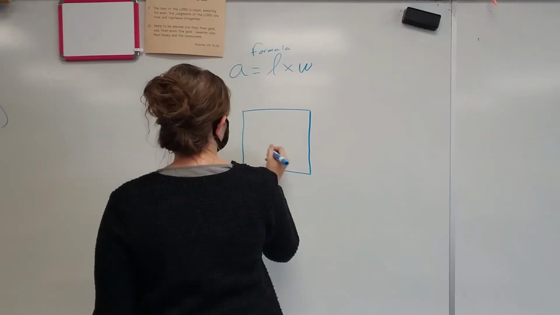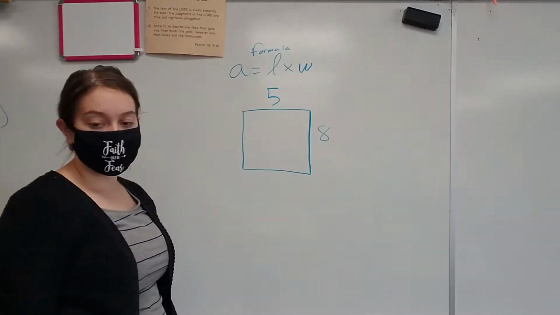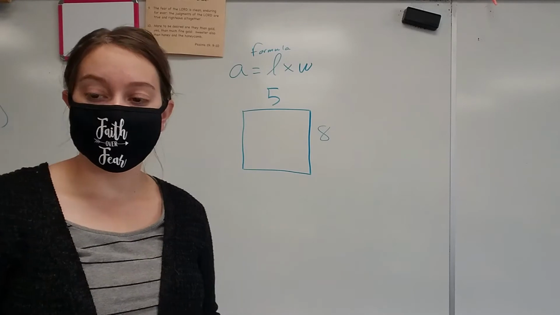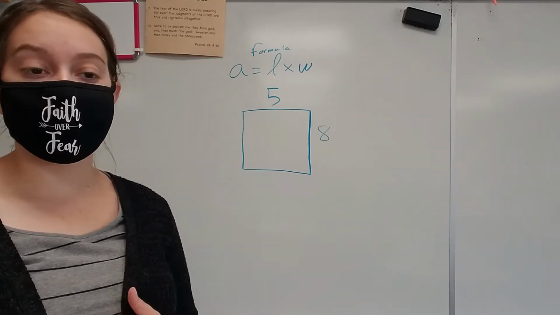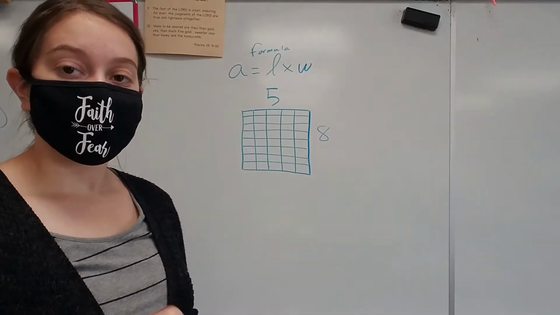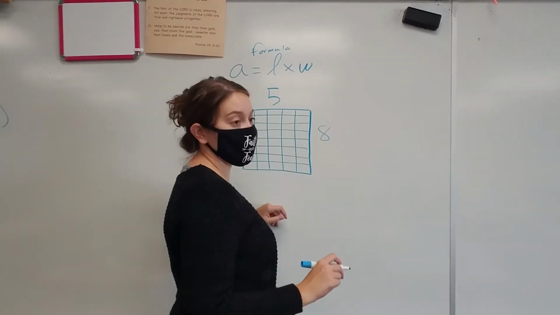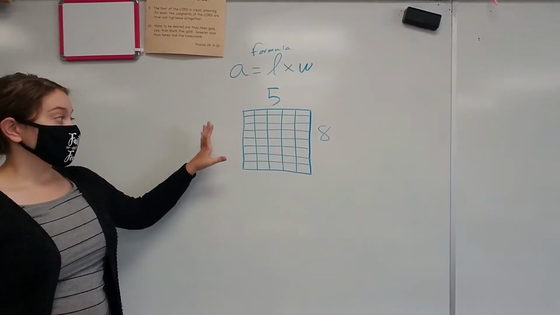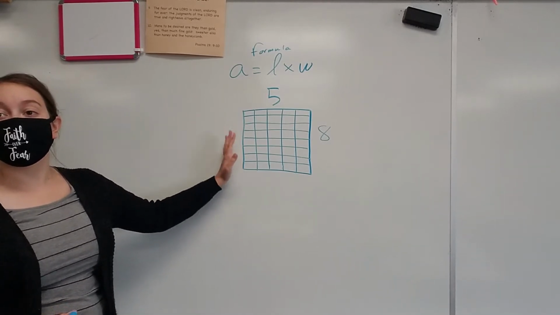Okay? Mine's going to look a little different because I don't have actual squares to measure like you do. So I went over 5 and down 8. Everyone see that? Do you all make your rectangle? Look, this is what you're looking at, right? Yours has more squares on the outside, but I'm just making the gist of what you are looking at. So this, again, is a visual representation of how we're finding area.